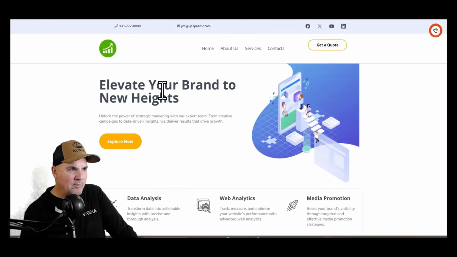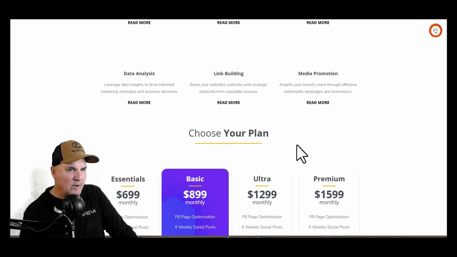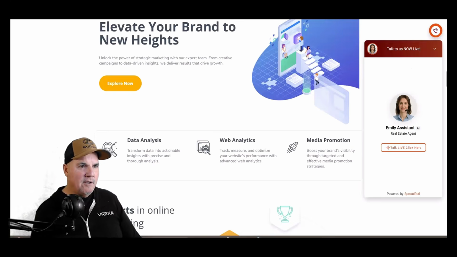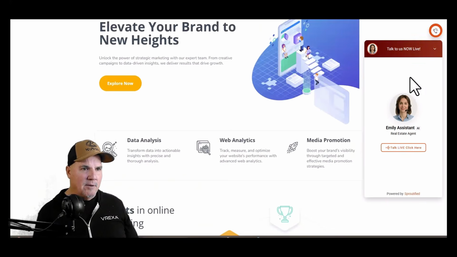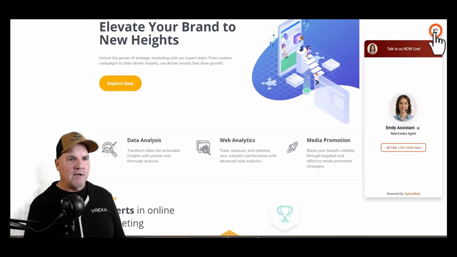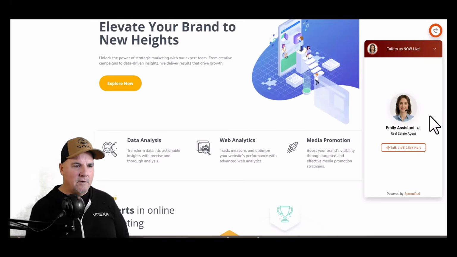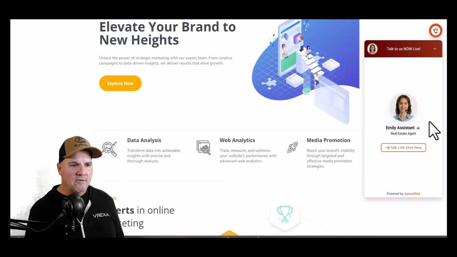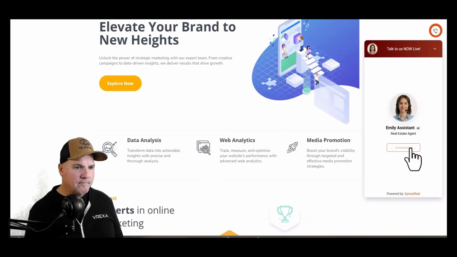Okay, so we got the website open. This is just a demo website, but you can see it flashing up in the top right corner here. And if you click on it, it'll open up. And you could have it opened a little bit, but you don't want to impede their website. But you can see why I've got a flashing one, because it literally shows that, hey, I'm here. And you can even have it open after so many seconds of scrolling. So here we go. We can talk to a live agent. Let's see how it works.